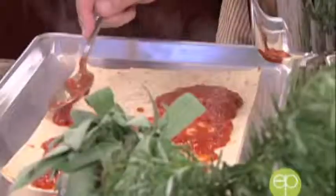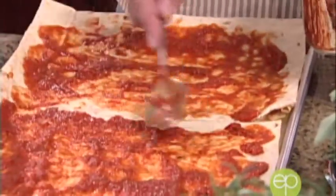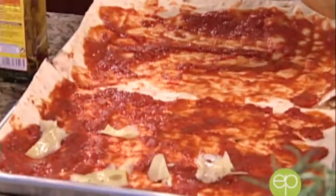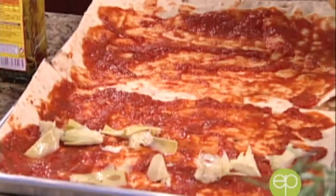This lavash crisp starts with a simple marinara sauce. See how easy the sauce goes on — I'm just gonna grab a second piece of lavash and lay it down on the tray. This is an unbuttered, ungreased tray. Remember when you were finger painting as a kid? I've got my hands in everything. I've got some beautiful marinated artichoke hearts — just give them a little squeeze when you put them on, no need to chop. Just think of Italy and the smells of the Mediterranean. I'll never forget trying to get in to see the Pope, hundreds of thousands of people, my buddy and I drinking Chianti and eating a tart just like this.